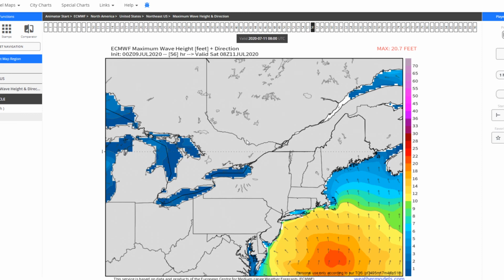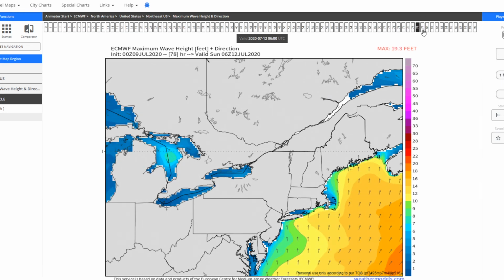Now, you do see in between Long Island and Connecticut, you do see a little bit lower wave heights, and that's just because you're kind of blocked by Long Island. That's kind of blocking those higher wave heights. So maybe that Long Island Sound could be a nice area to kind of go to the beach at, but still some rip current risk with that. And then it moves up into parts of Maine, New Hampshire, Massachusetts with those very high wave heights. So that's just something I want to show you guys, because it is going to be fairly dangerous out, especially on the beaches, on the shore.